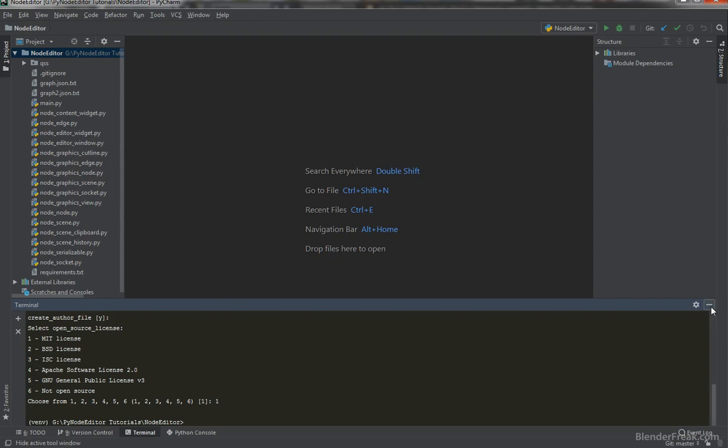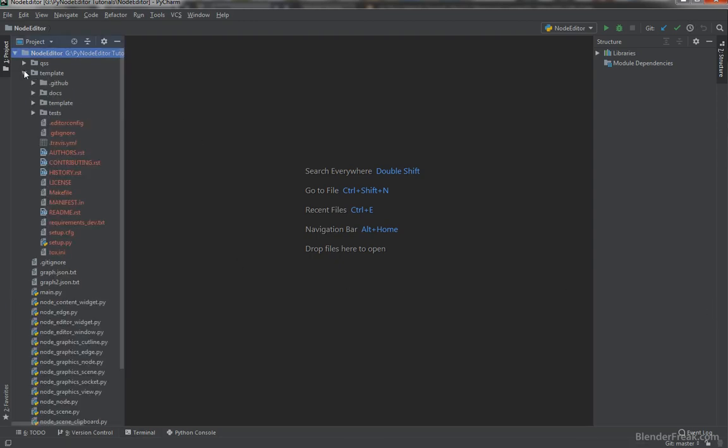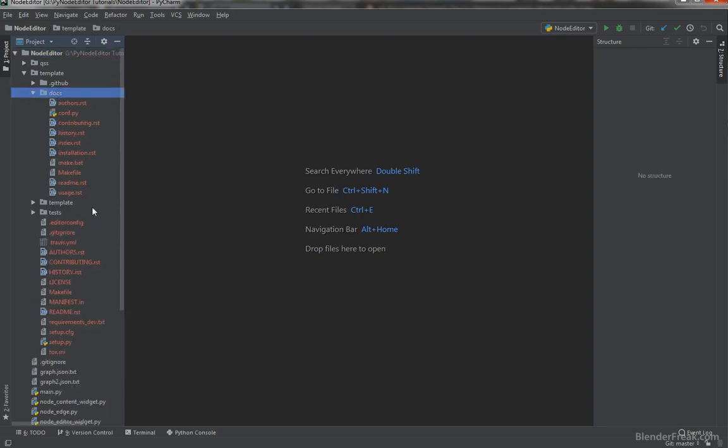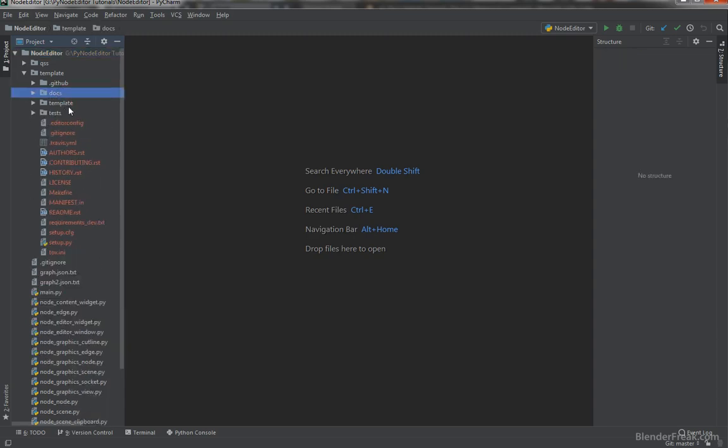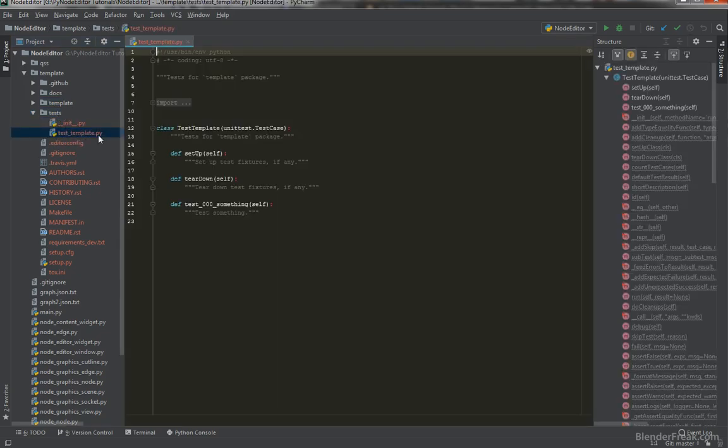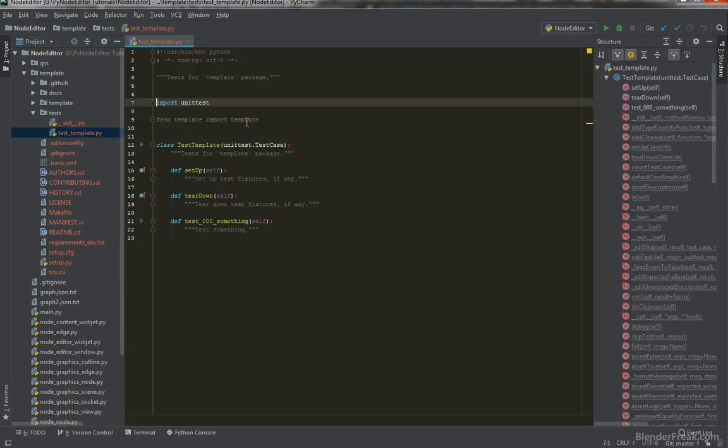And now let's have a look. We got template here. Here is a GitHub documentation. Some documentation created already. Template. This is our code which we set up, and the tests are here. As you can see, from template import template.